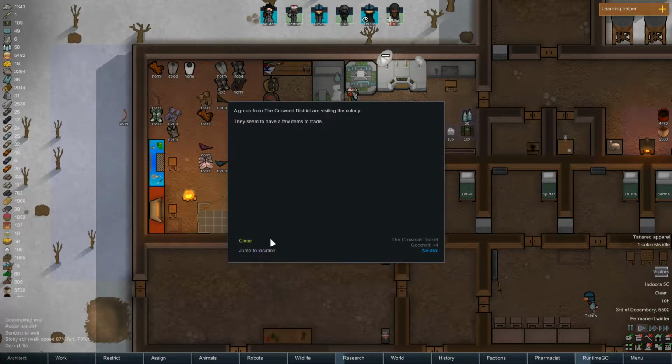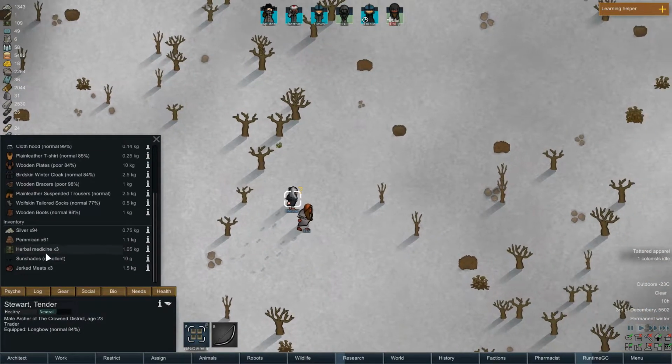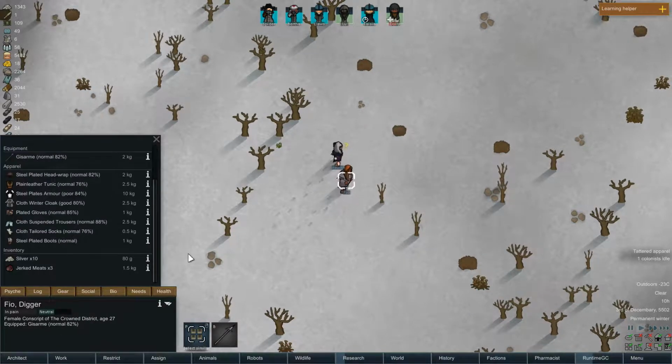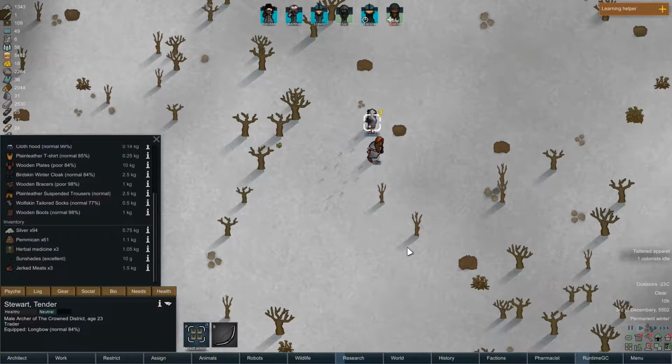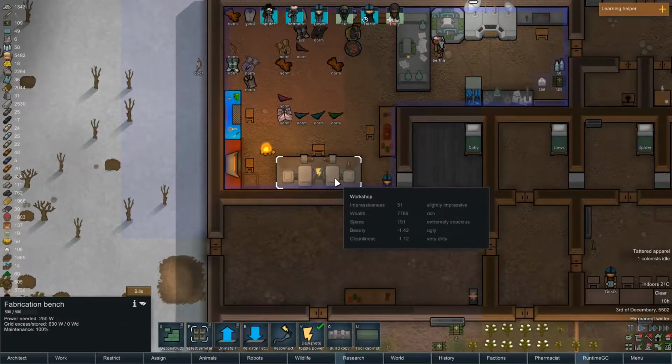Hello, visitor. What do you have to sell? Sunshades. Nice. They think they look cool, that's why they have a lower mental break threshold. Okay. And the other guy has only a little bit of silver. No, I don't care. Okay, yeah, Taisha.